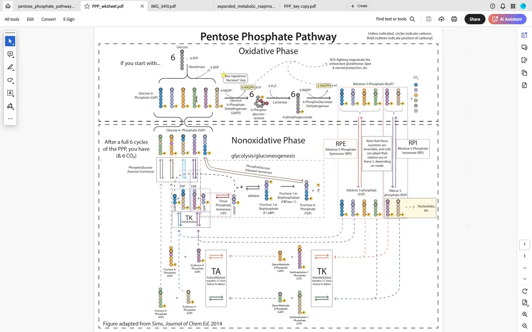So again, we start with our 6 glucoses. We just start with 6 so that the stoichiometry works out. If we think about them each as being a different color, it's going to help us track the fates of each of these carbons. In order to trap the sugars inside the cell, we have to phosphorylate them.